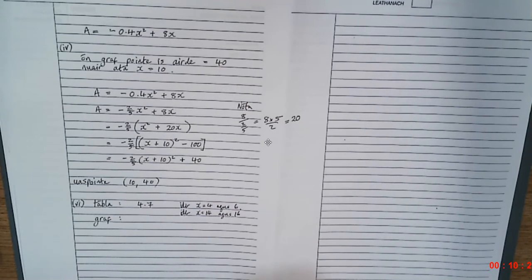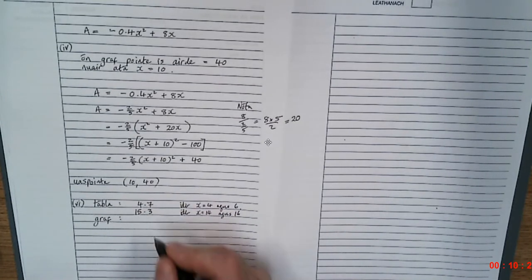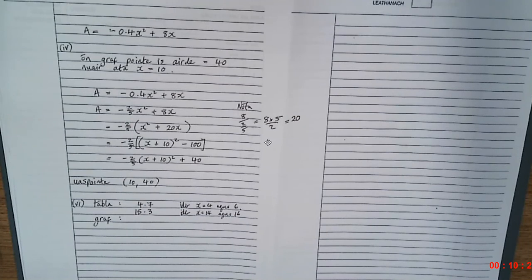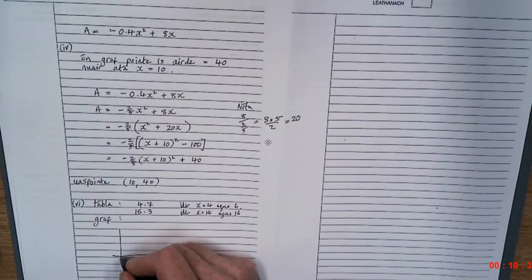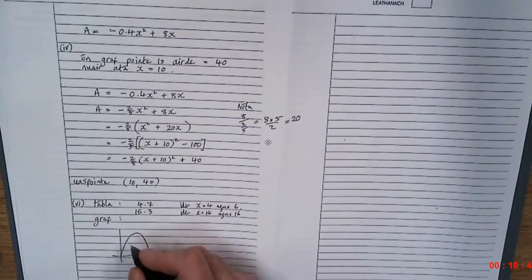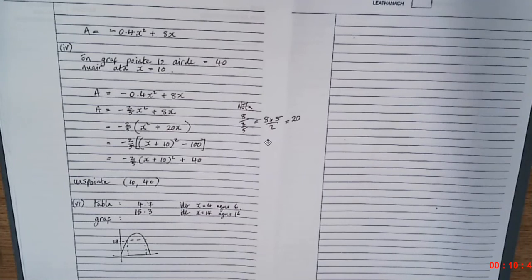So the value is roughly at this point. Now the other one is going to be on the opposite side, so it's going to be 15.3, roughly half of 15.3. To me, I'm just going to hand sketch the graph. The graph crosses at zero. So from the graph we get the function and read off the estimate.